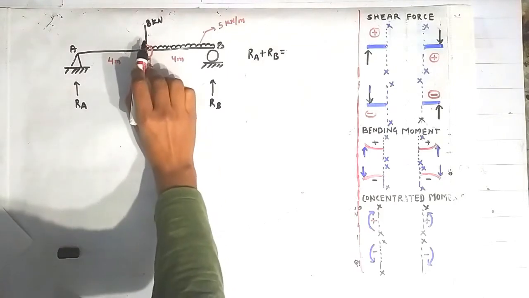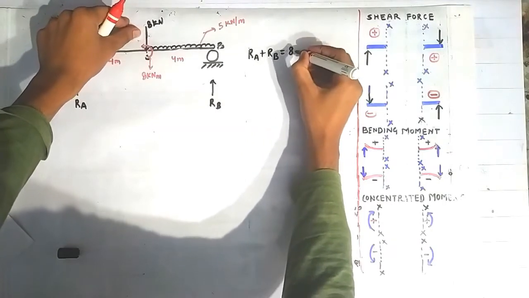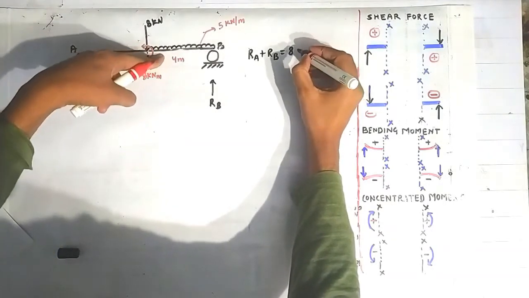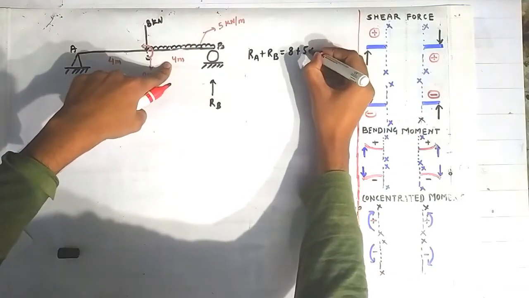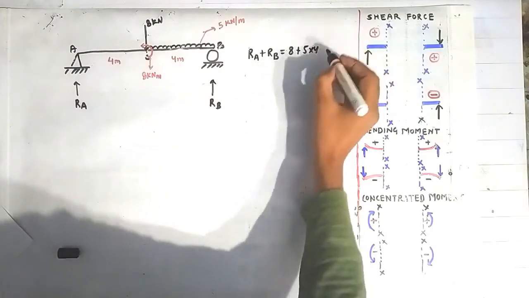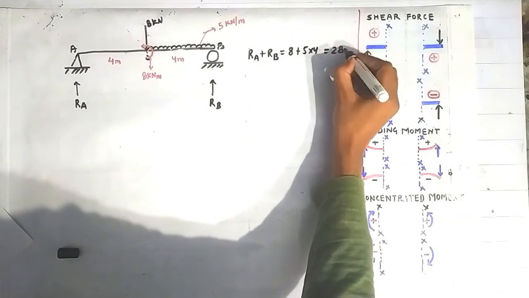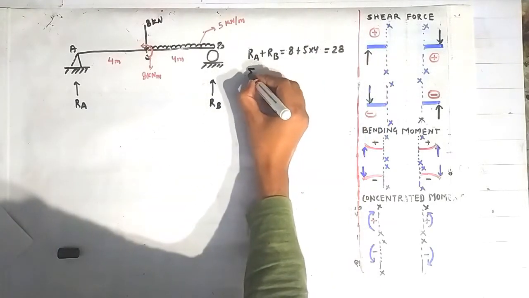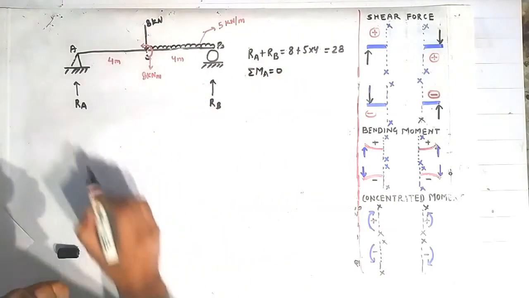So the net vertical load acting vertically downward is equal to 8 kN acting in vertically downward direction, and this UDL will constitute a force of the intensity of this UDL, that is 5, into this span of 4 meter over which it is spread. So it will give us 5 times 4 is 20, plus 8 is equal to 28 kN. Now friends, we will take the moment about the point A to be 0, that is moment about the hinge is to be 0.